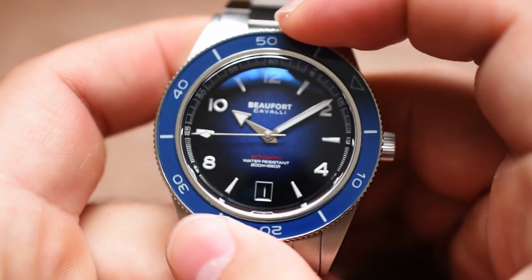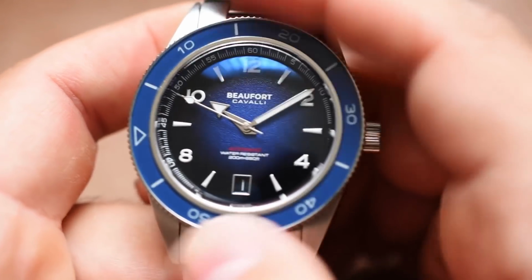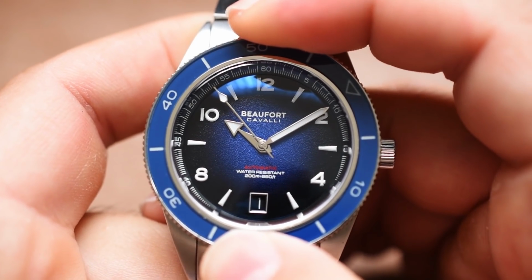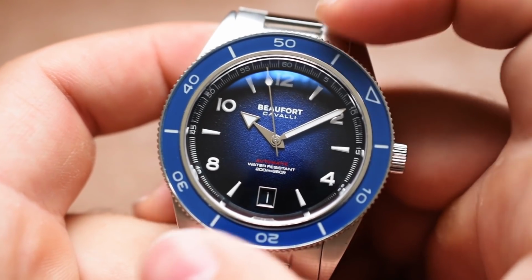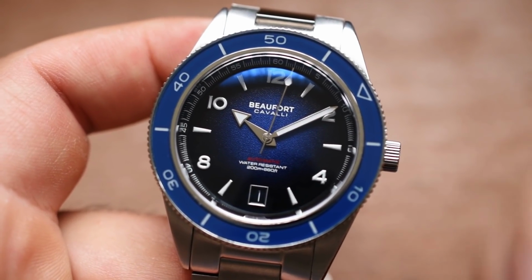Yeah, no play at all. Very true ratcheting feeling. And what I mean by true is that if we line it up to the minute hand, that bezel isn't going to back out on you. So this is something that we could actually use as a fairly accurate timing device, right?